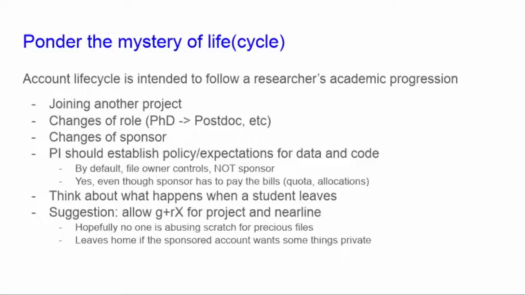It's important to note that the way file ownership works is that the file owner, which is the researcher, not the PI, we consider the files to be their private property. Even if it's in project space or nearline, it doesn't matter. It's the owner label on the file which determines what we can and can't do. That's even the case if the file exists in project space, which is technically owned by the sponsor. It's under their quota.